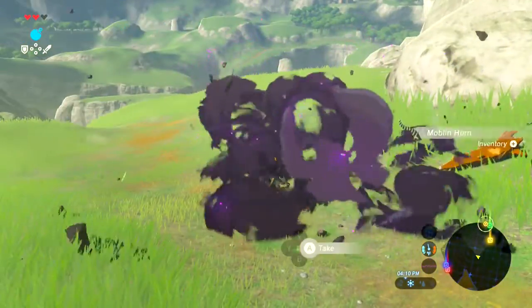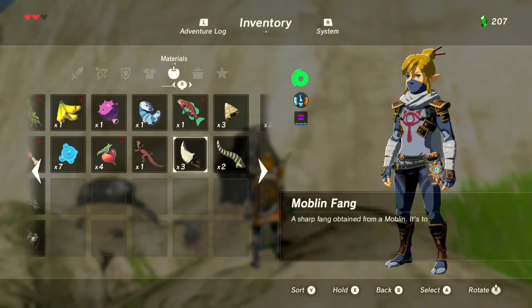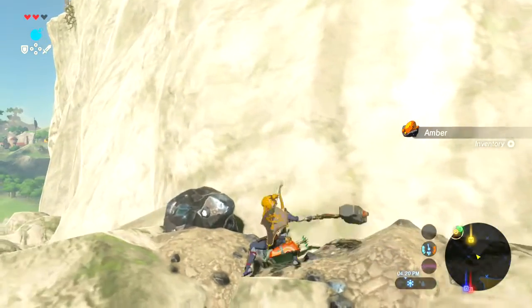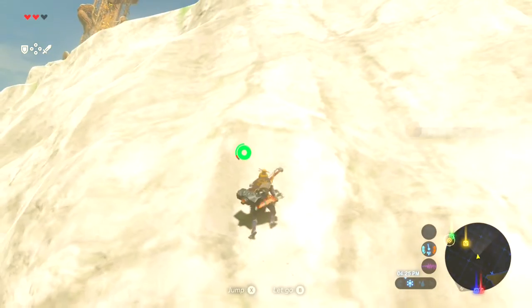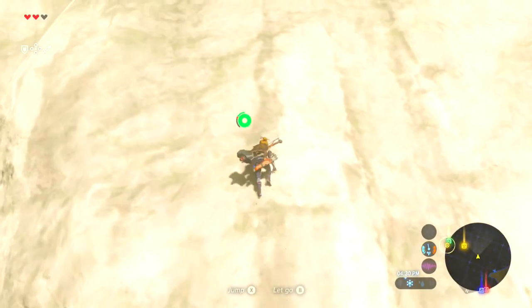Damn, I've been killing moblins with no problem lately. That's good. Let's see if I can break these and make some sweet money off of them. That's all these are worth to me is money. Amber and rock salt and amber. Okay. I'm going to try climbing up this way instead of going around. I think that'd be the better option to avoid any confrontation with anybody.